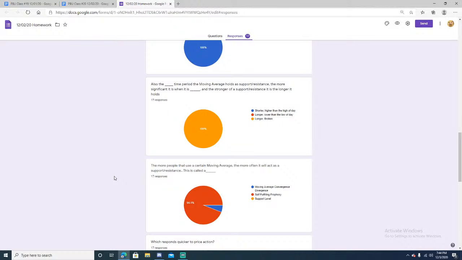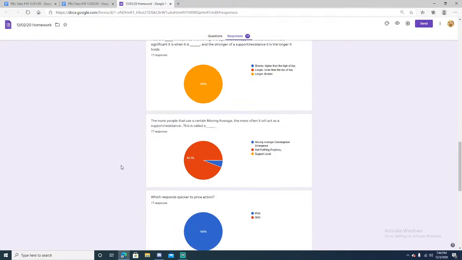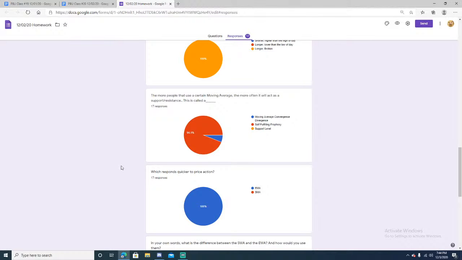The moving average is using, like we said a couple questions ago, all these different closing prices. It's a mathematical equation based off the past. So it can't tell you the future, and because of that, the only way for it to work is for people to actually use it. So that's why it's a self-fulfilling prophecy. Because if no one used it, then it just wouldn't work.